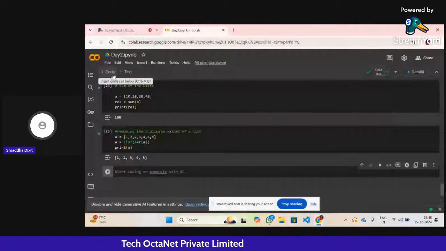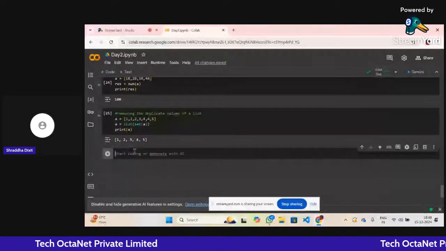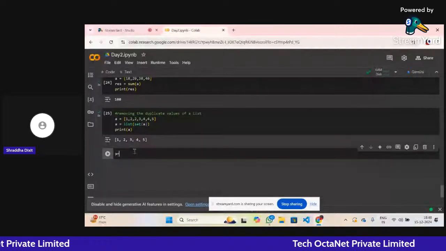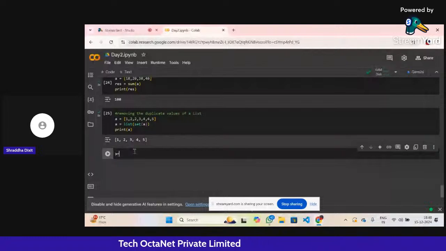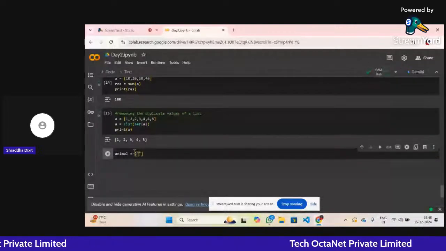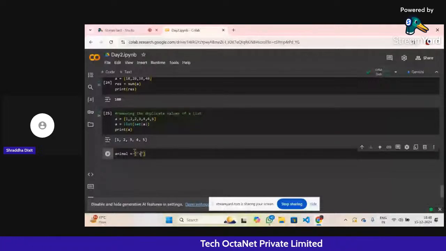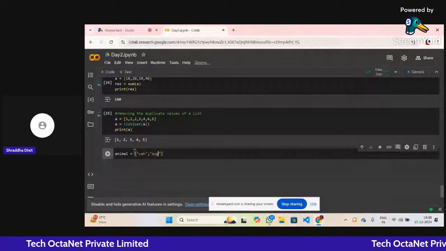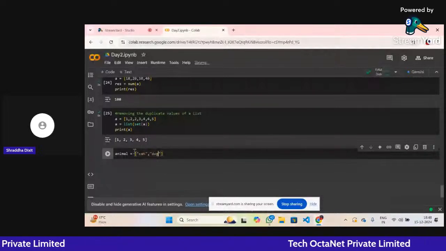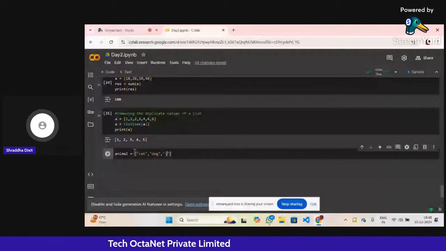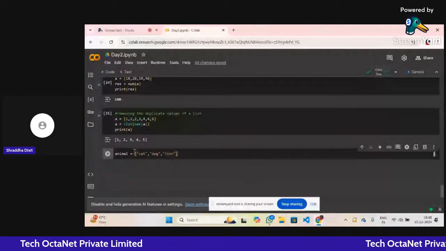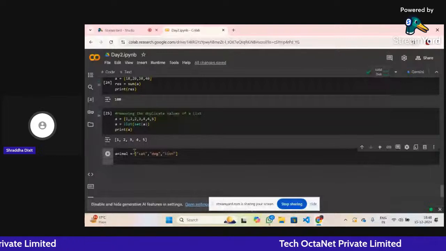Let's take a list of animals: cat, dog, and lion. We define a list of animals which has the values cat, dog, and lion.